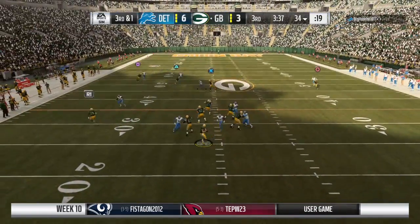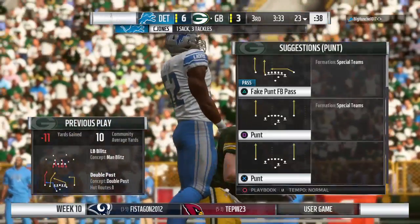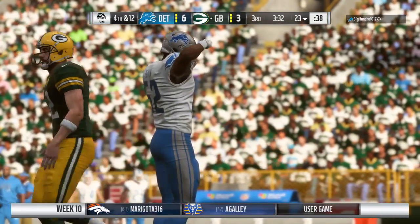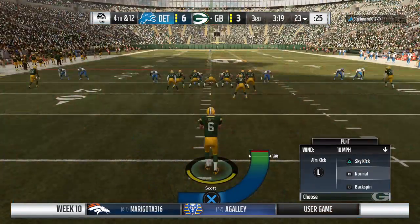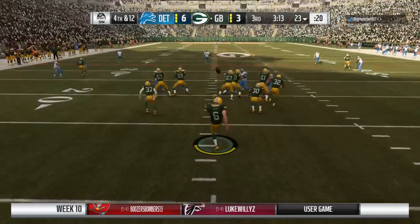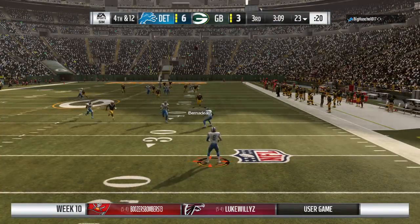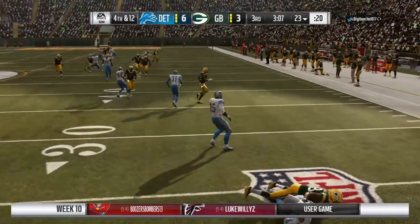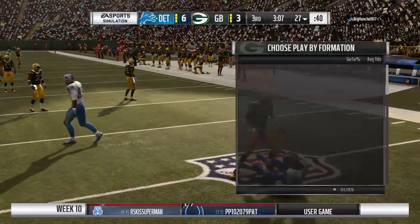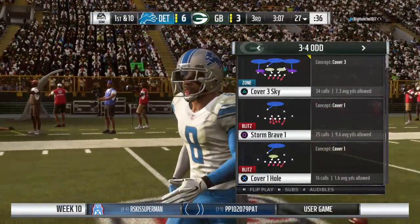Rodgers to throw on 3rd and 1. And the Lions pressure too strong. Down he goes. Christian Jones able to get him down for a loss of 11 on the play. And it'll be 4th down. And the punt team on now as this one's sent away. That'll be a 48-yard punt, 1 yard on the return. And the Lions will take over.